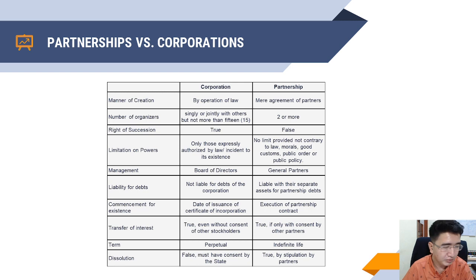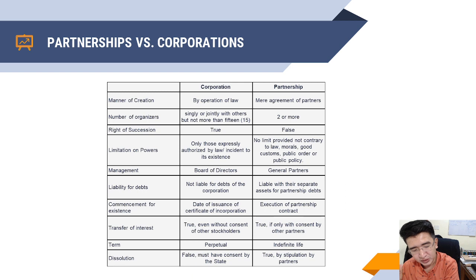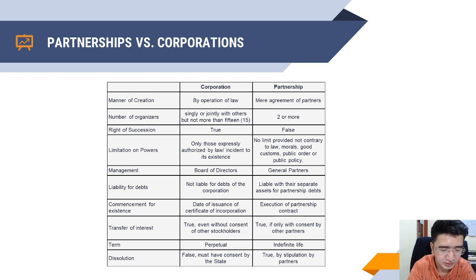Okay? As regards to term, corporation, perpetual. It has a perpetual existence. Okay? As for the partnership, indefinite life, pero wala namang indefinite life. Pero may partnership kasi na kino-continue, especially sa mga law firms or mga known partnership firms na kino-continue yung name kahit wala na yung mga original partners. Okay? For dissolution, must have consent by the state. Unlike for partnership, ang kailangan lang na consent dyan, partners eh. Diba? If partnership at will pa yan, consent lang ng isang partner. Diba? Kahit ayaw nung iba, kung gusto ng partner na tapusin yung partnership, walang magagawa yung ibang partners. Okay? So yan yung difference ng partnership and corporation.